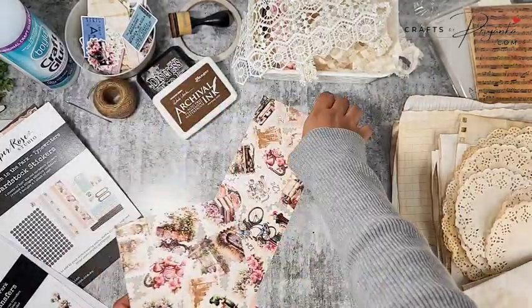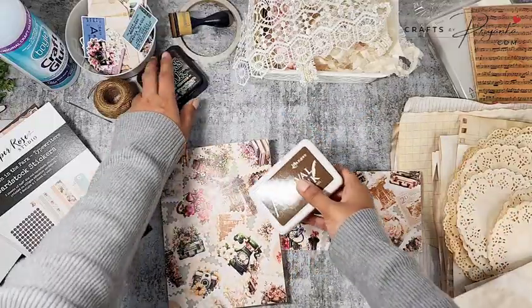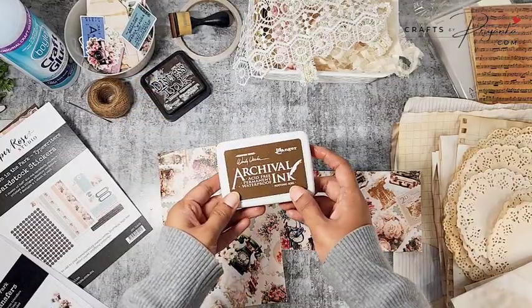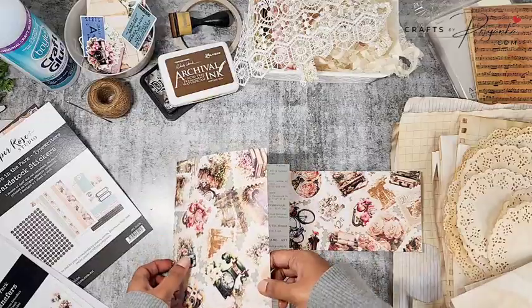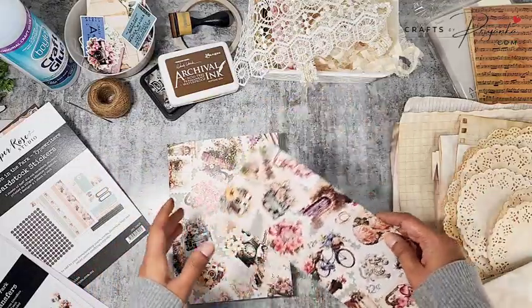That's the inside here. When you're making journals, you can use inks. The inks that I've been using are walnut stain and ground espresso, the distress ink. And for the stamping, I have used potting soil from Ranger. This is the archival ink, and I'm going to ink the edges. So this is the leftover part. We are going to use this to make pockets, some belly bands, and some tags.